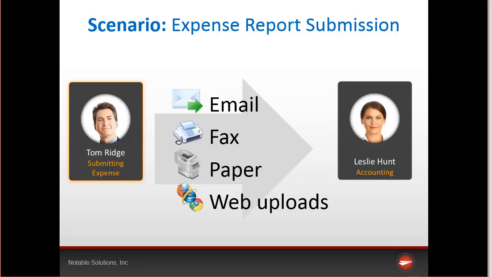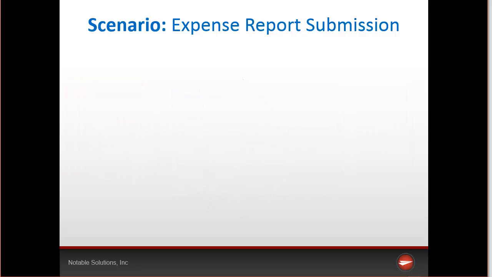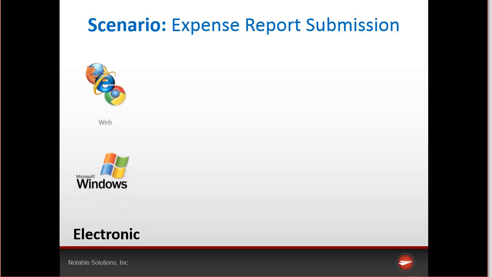He could be at his office, on his laptop, on the road with his mobile device, or using a web browser. So lots of different ways to process that expense report and submit it. So let's go through some of these different options. I'm going to be showing you a PowerPoint presentation first, and then I'm going to show you live an actual use of this technology through these different steps.